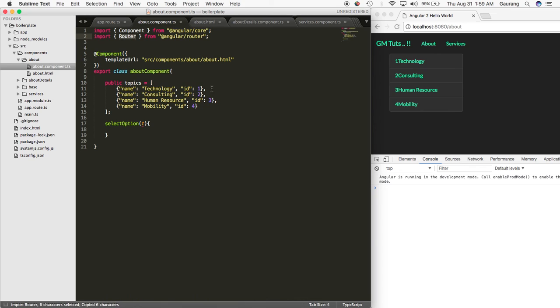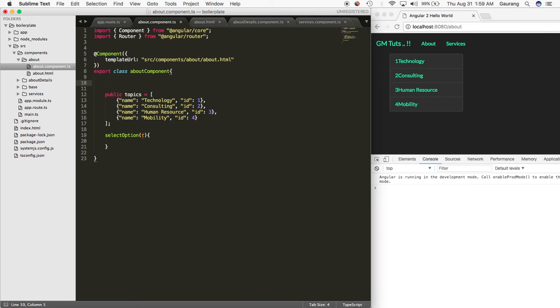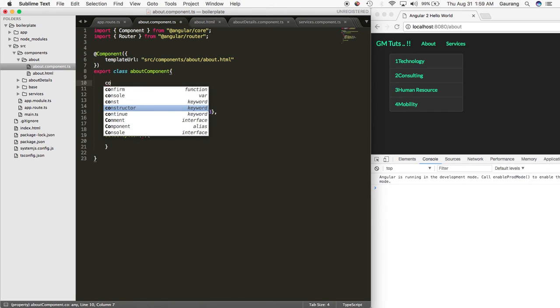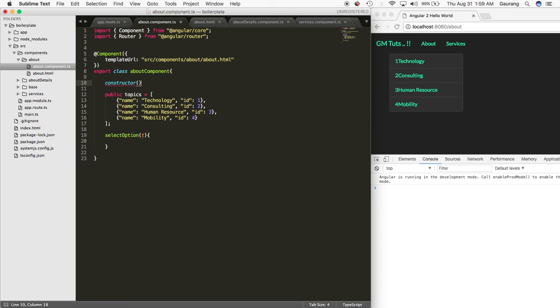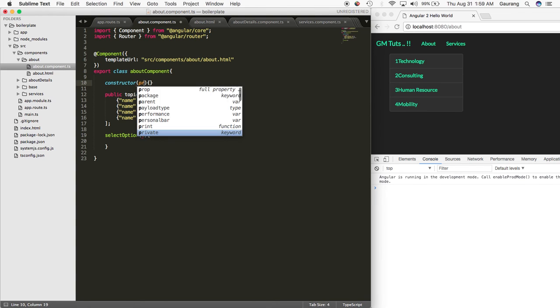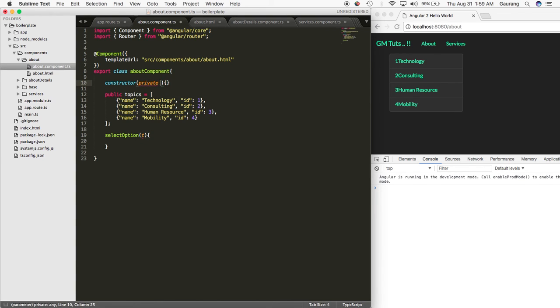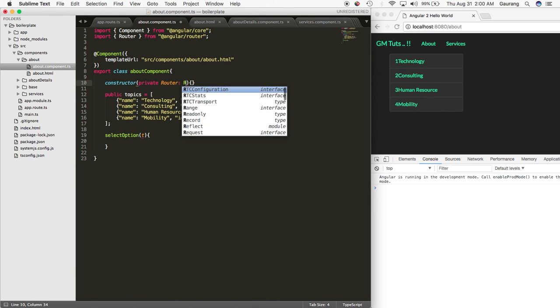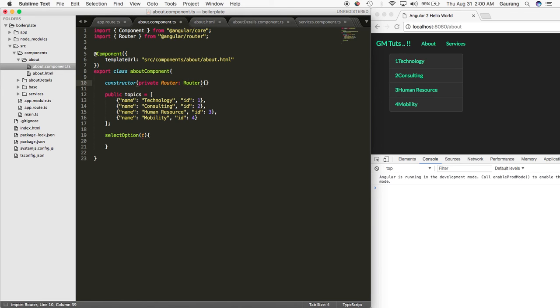Now this Router is going to have a navigate method which would help us navigate to about details. But first I need to dependency inject it, the same way. I'll create a private variable, name it router, and its type is my Router definition which has been imported over here. I'll save this up, and over here I'll say this.